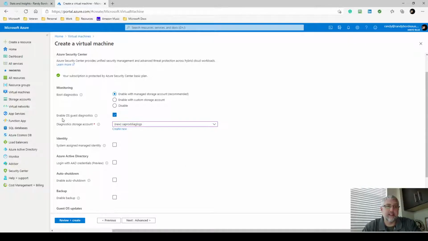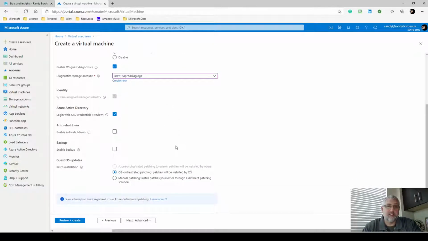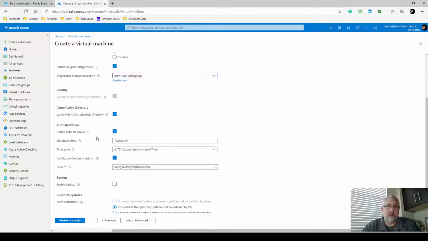Now this is going to set up diagnostic logging for me. Right? Boot diagnostics and then the operating system diagnostics. I want to be able to log in with my Active Directory credentials. Now, if you're doing tests, this is a great feature, right? Auto shutdown.